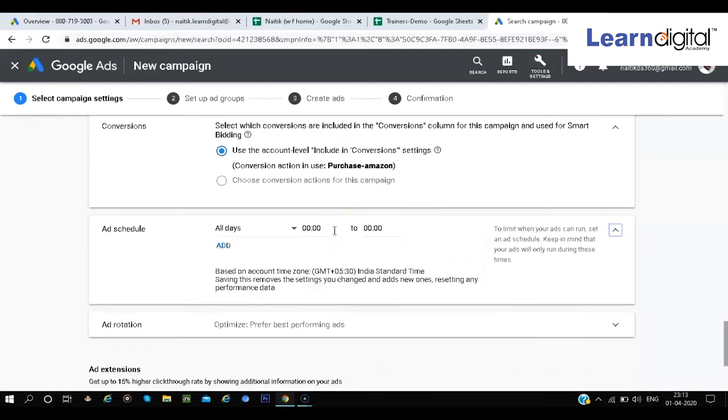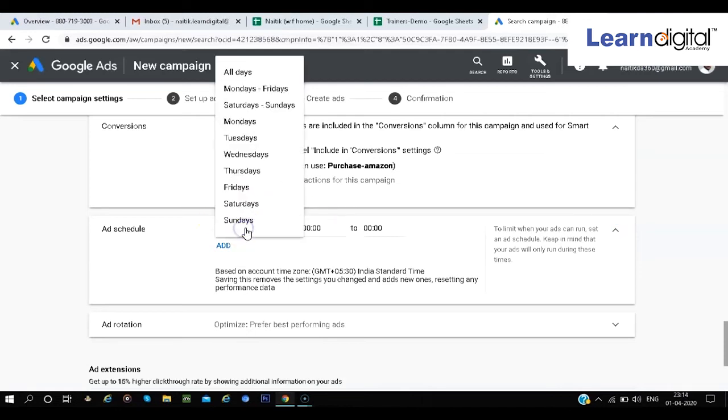Ad schedule in a specific day. If you want to schedule an ad, for example, let's say I'm running an ad for 10 days, and for 10 days I don't want to show my ads during night time after 12 o'clock till morning 6 o'clock, then you can target this thing over here. You can say, okay, show my ads after 6 o'clock in the morning till 12 o'clock. Again, in the evening, show my ads from 6 o'clock evening to 12 o'clock in the night. This kind of scheduling you can do over here. You can see over here, I can target through days as well.